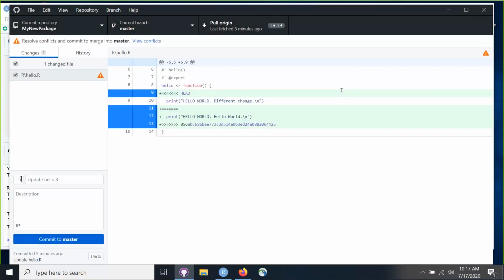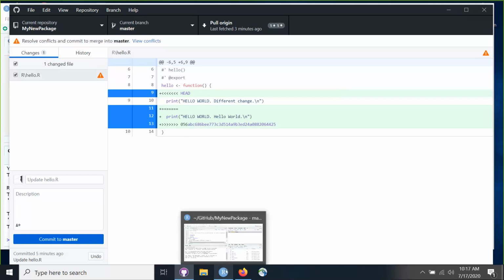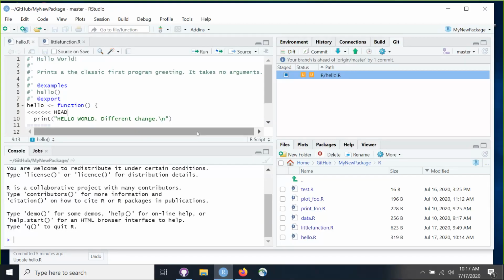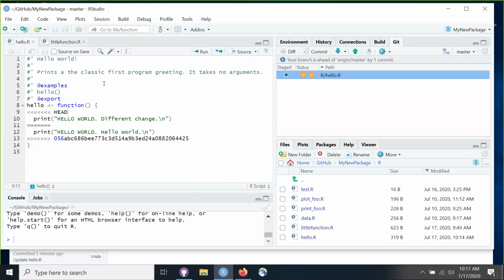All right. And now we can see that hello.r has changed. How do we know it's changed? Because we can always look right here and see the changes. And we can see that Git has added this to my file. So now I went back over to RStudio and I'm looking, and you can see that Git has done this.